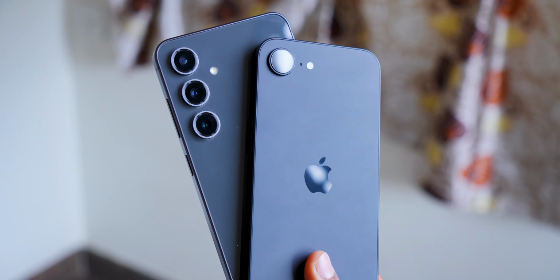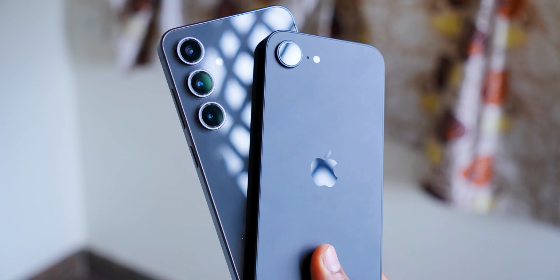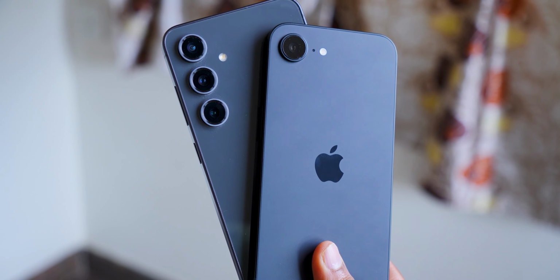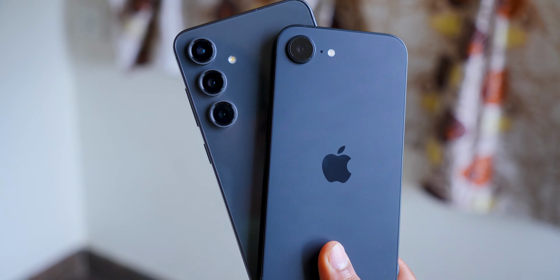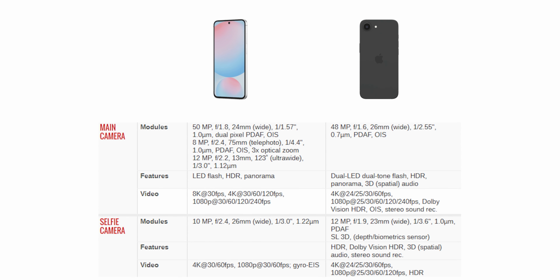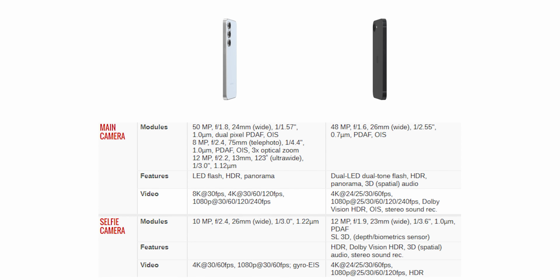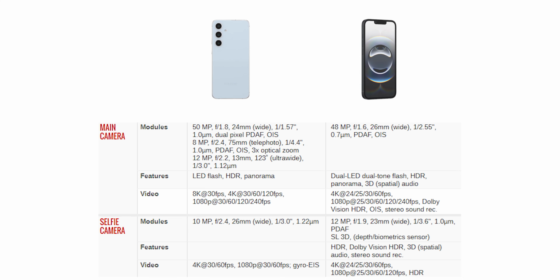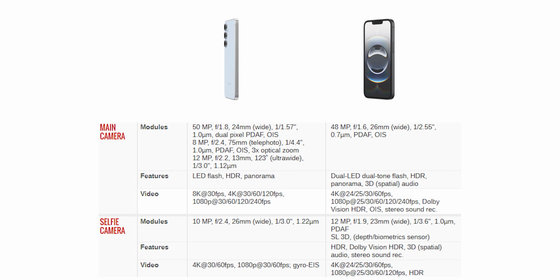So this video is going to be a one-stop solution for anyone confused about which phone to buy between these two. Before we dive into the photo samples, here is a side-by-side comparison of the camera specifications of both phones. To keep things fair, I'm not comparing the ultra-wide or maximum zoom shots on the S24 FE.